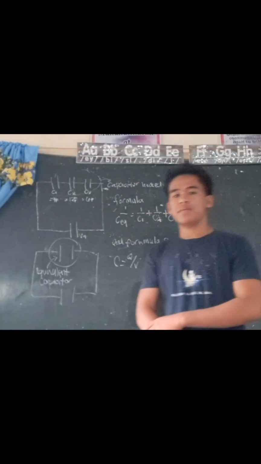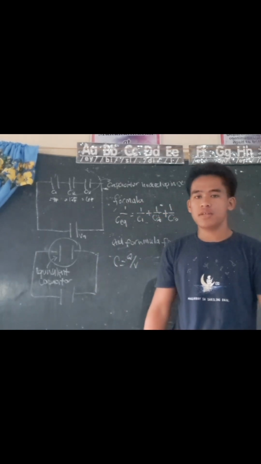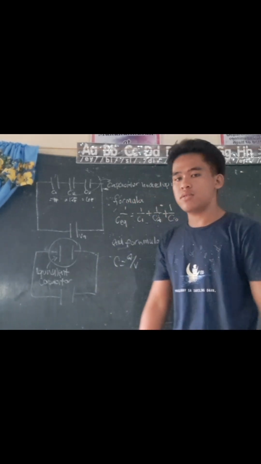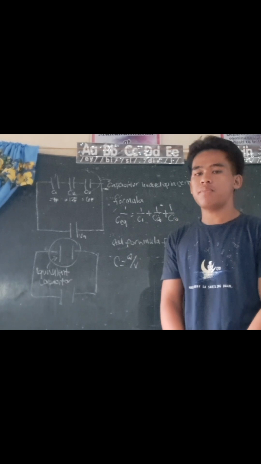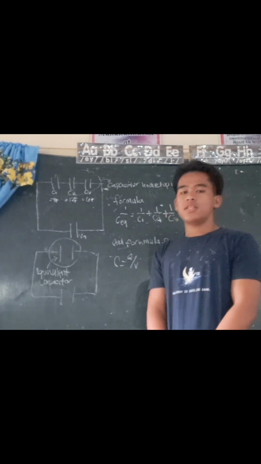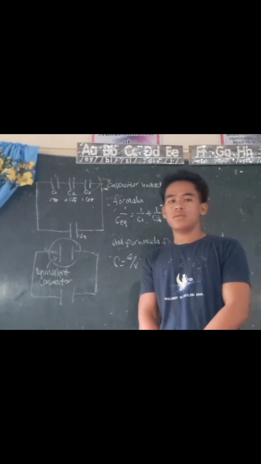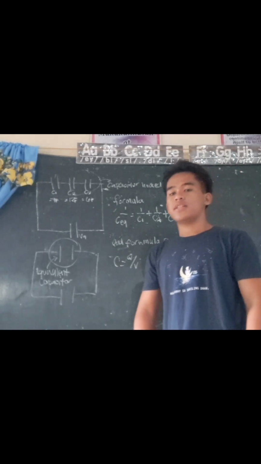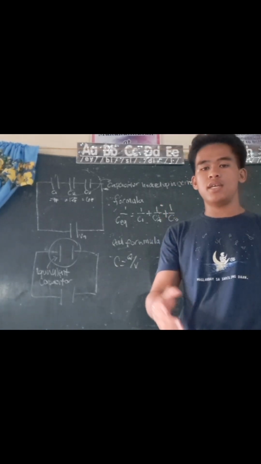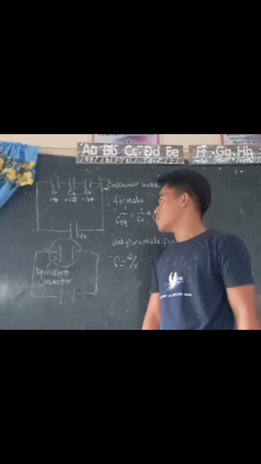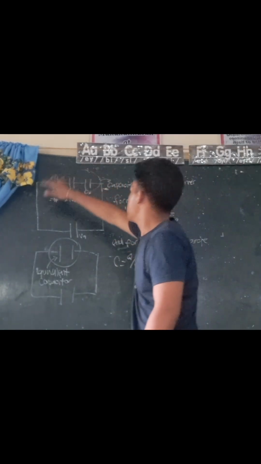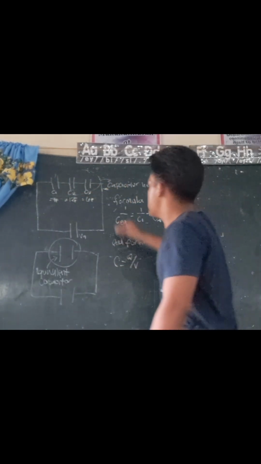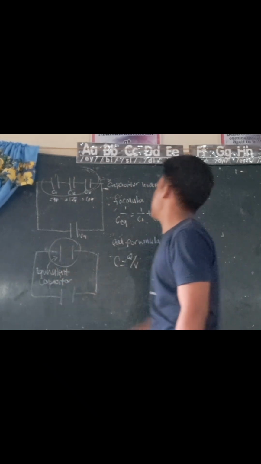Capacitors in series. Capacitors are connected together in series when they are daisy chained together in a single line. With capacitors in series, the charging current flowing through the capacitors is the same for all capacitors as they only have one path to follow. This is what we call capacitors hooked up in series.